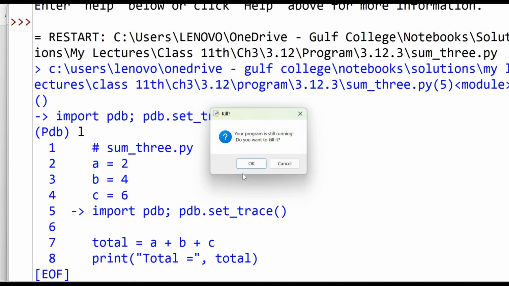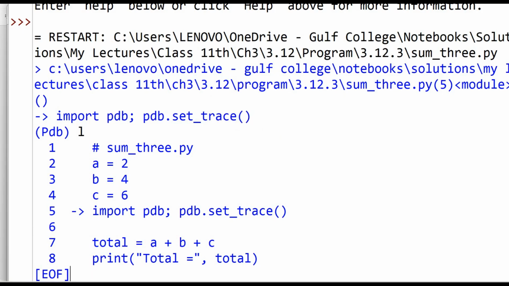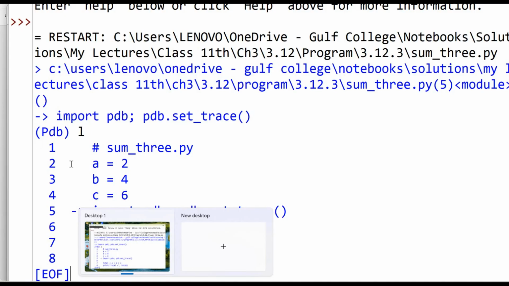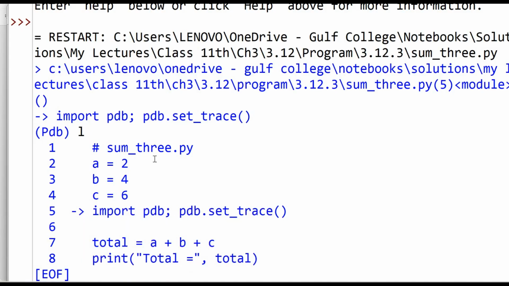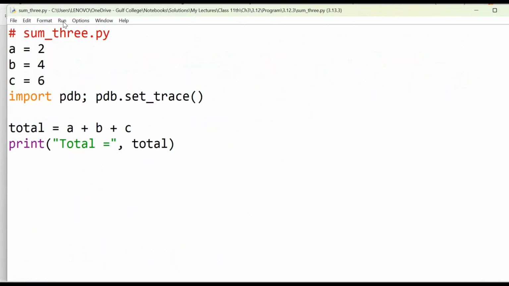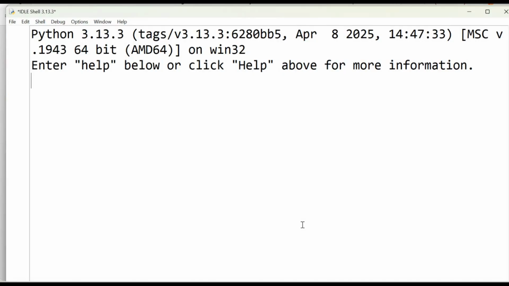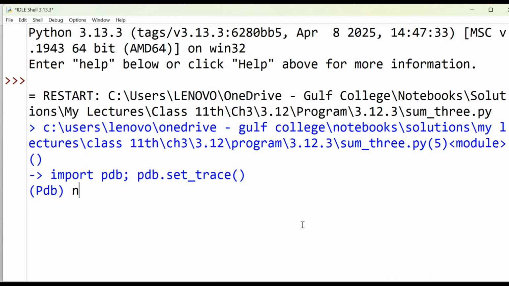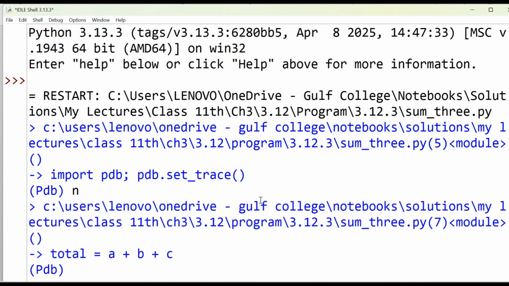Okay, I'm going to run it again. And when you write n, right now it's end of file. Okay, run the program. When you write n, they are showing me the next line, that is total equal to a plus b plus c.